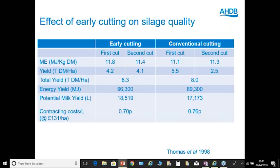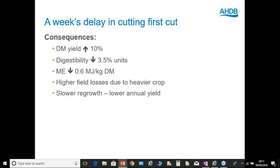And if we consider this yield effect of this rapidly or early cut multi-cut system, it's just the same as when we buy our grass seeds and we argue with the seed supplier that there's no way I can get the yields that you're saying you're getting with your varieties. If you consider what they're doing when they're doing their work in the field, they are cutting very frequently, at 5 week regrowths, and that's how they're maintaining these higher yields. So why not do the same in the field for your high quality silage?